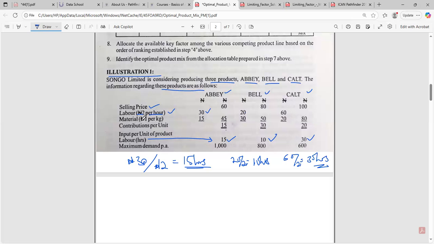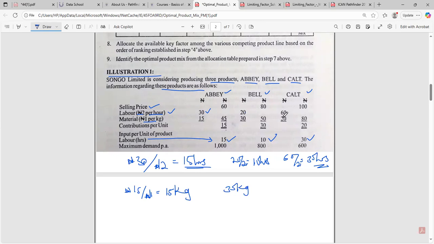The same explanation will go to material. Material is 1 naira per kg. And here you have 15 naira. So if we say 15 naira divided by 1 naira, that means that we bought how many kgs? We bought 15 kg. For this one it's 30. If we spend 30 naira for material and we buy 1 kg for 1 naira, 30 divided by 1, we spent 30 kg. I'm just giving the idea behind getting some kind of figures in your question.